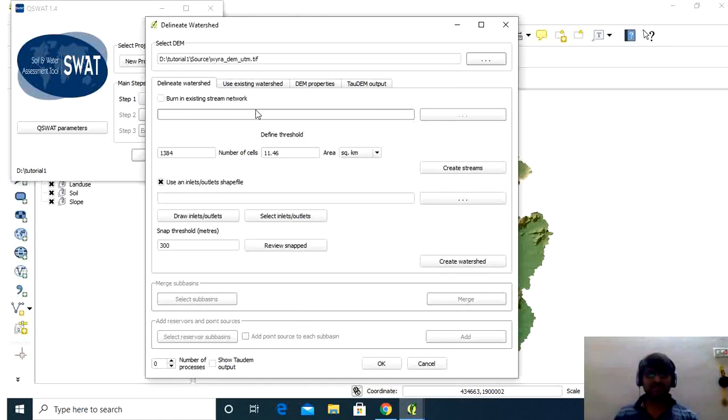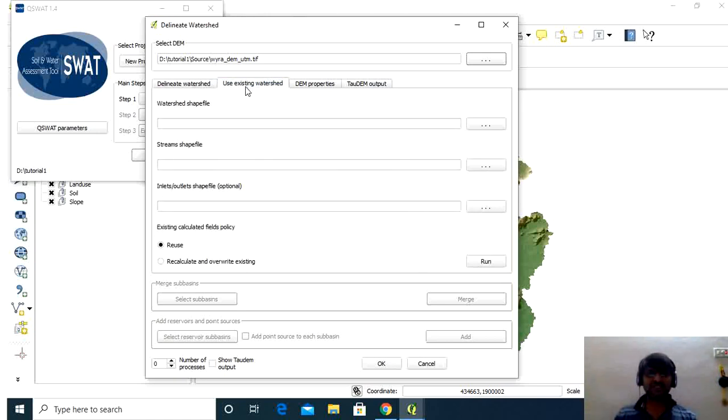Now you can see another option is there, use existing watershed. This means when you download a DEM from any website, you need to calculate your watershed area from the DEM. But when you have your watershed shapefile, from this tab you can select it and it will delineate automatically according to your shapefile.